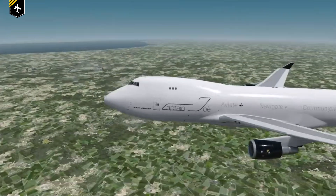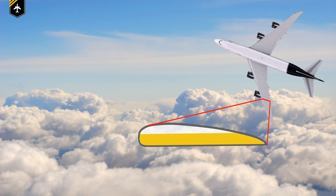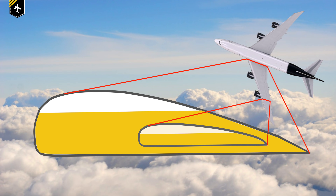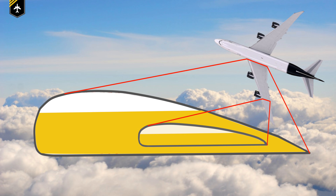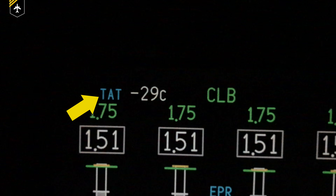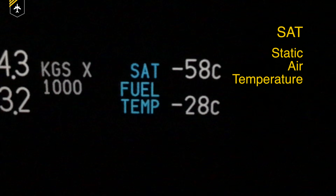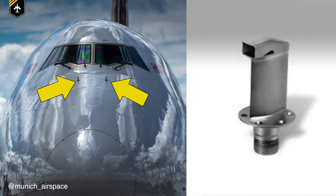On the Boeing 747, the fuel tank temperature sensor is located in main tank 1. The outer part of the wing is much thinner, with a low surface-to-volume ratio, meaning the fuel tank profits less from the thermal friction of overpassing air than the tank near the wing root, and its volume is much smaller — a small pond freezes up much quicker than a large lake. Another important indicator is the total air temperature gauge. The TAT is the result of the static air temperature and the Mach number, and its probe is placed at the forward part of the fuselage.